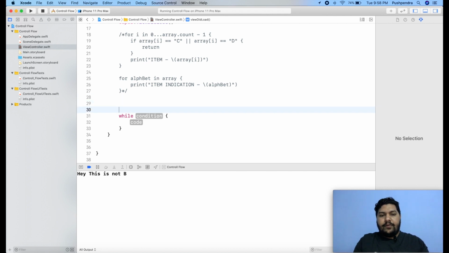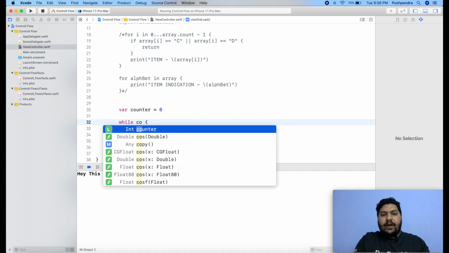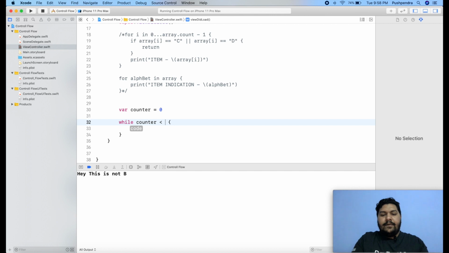For this example I am taking one counter variable, and by default I am taking 0. Here I am giving a condition: counter less than 50, then it will keep running.